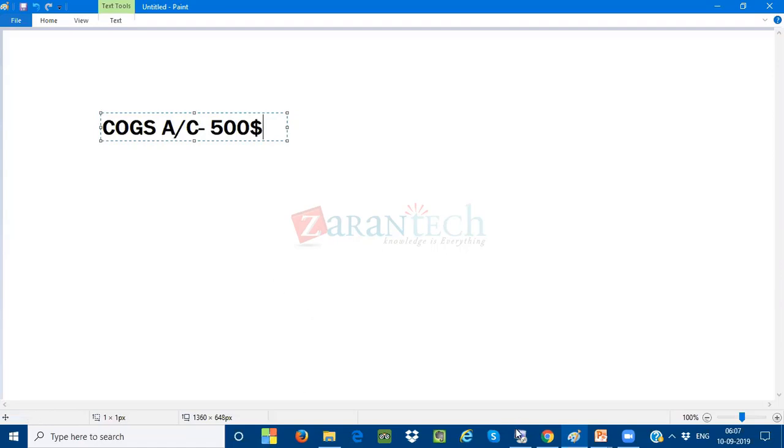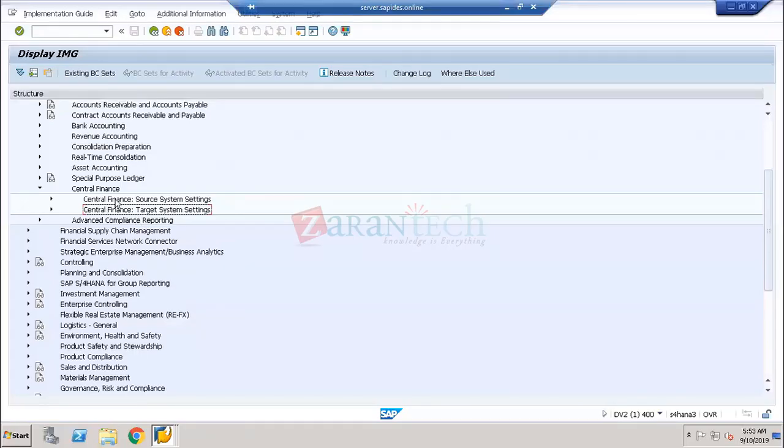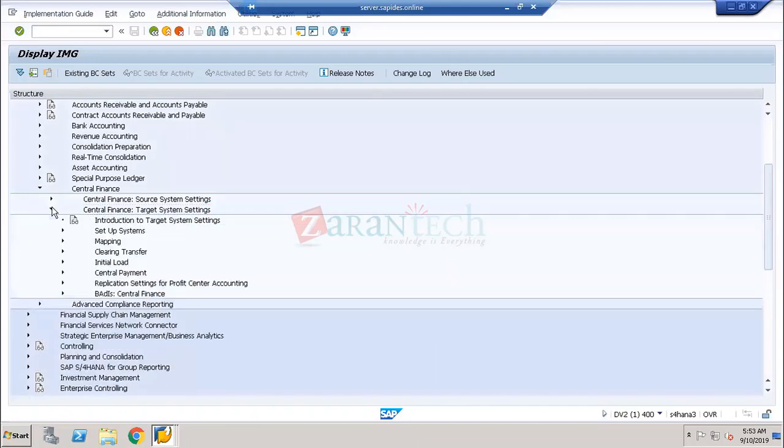So some settings you have to do from the source system and some settings you have to do from the target system. These are the settings which I am making apart from the normal configuration, because if you tell the target system, hey Mahesh, you are talking about the settings from the perspective of the master data, like customer master data, vendor master data, GL master data, controlling master. No, I'm not talking about those settings. Those are the initial settings. Anyhow, you have to do the configuration. But these settings are completely different from your master data. So you have to do some settings before you go live.